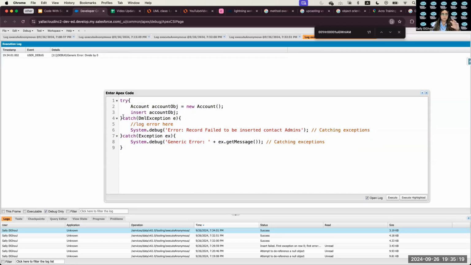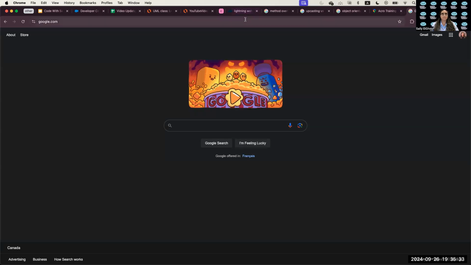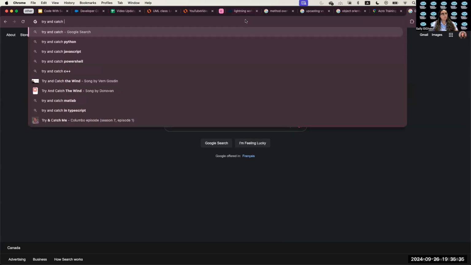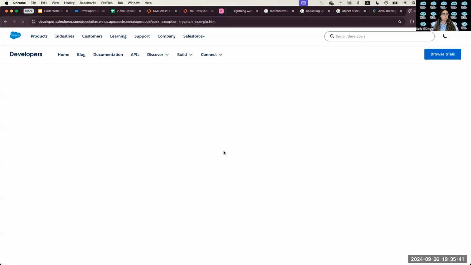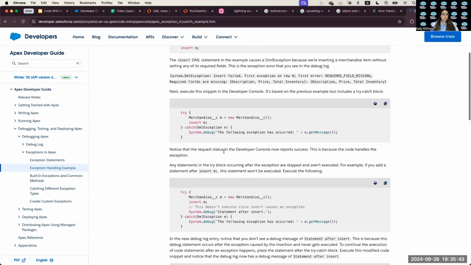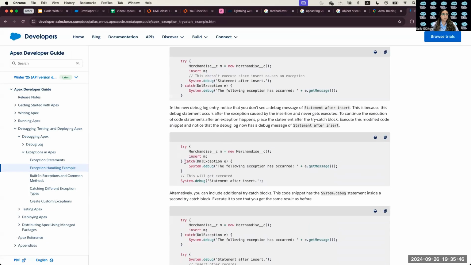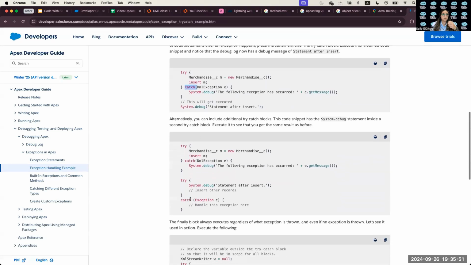The syntax of the try and catch, you'll find that there is a question, if I'm understanding right, that we want to have an if statement here. But the try and catch, so exception handling example. You will find here in the syntax of it, you always have the catch, and then between the brackets, you specify the type of the exception. So here, try, and here, generic exception. Here, they were trying DML exception.